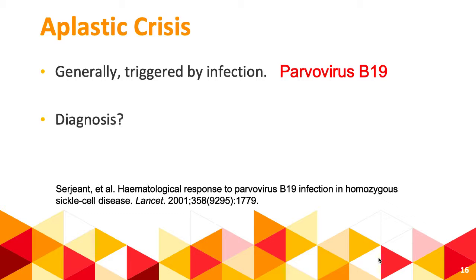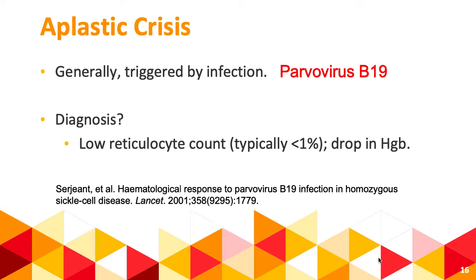How do you actually diagnose an aplastic crisis? Rich did it perfectly. So the key here is that you need a low reticulocyte count, and it's going to be less than 1%, and that's going to be associated with an acute anemia, an acute drop in your hemoglobin. Do you need to order a reticulocyte count on every single sickle cell pain crisis? Probably not. Frankly, you probably don't need to get labs if there's nothing suspicious about the patient at all, they just say, I have pain that's exactly like all my pain crises before, and I have nothing else new going on.